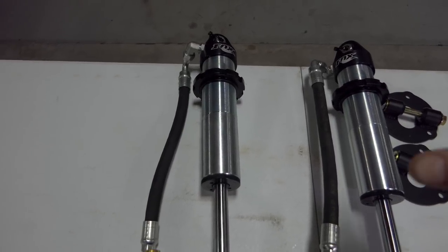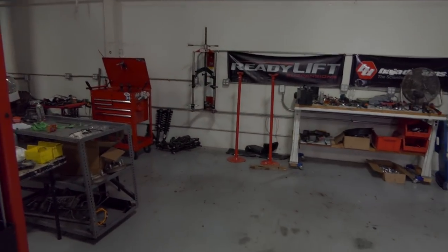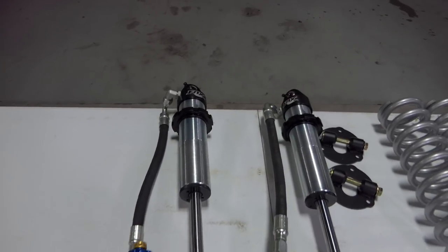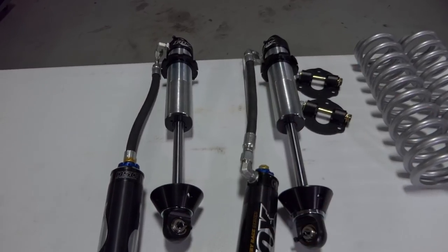But if I don't, I gotta pull these coilovers completely off the truck, put them back on the spring compressor, readjust my nut, and then put them back on. So that can be a pain. Sometimes we've had to pull the coilovers on and off the trophy truck multiple times to get the ride height dialed in. So that's just a note about that.